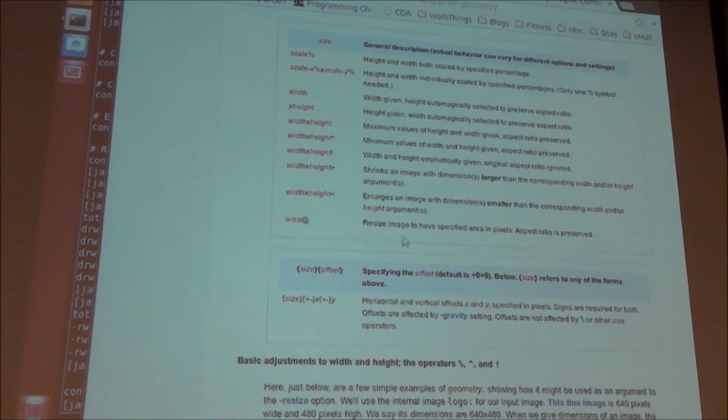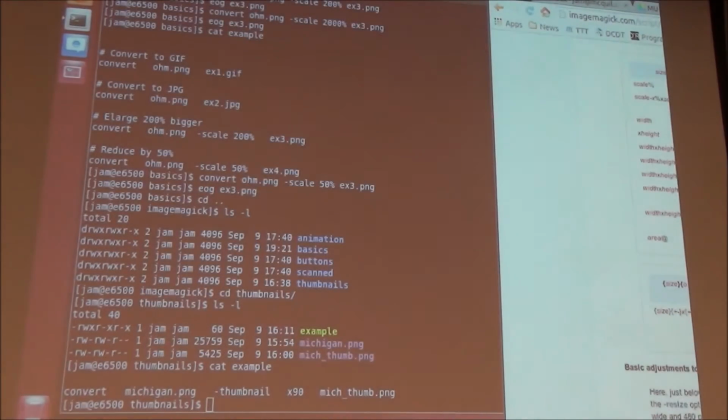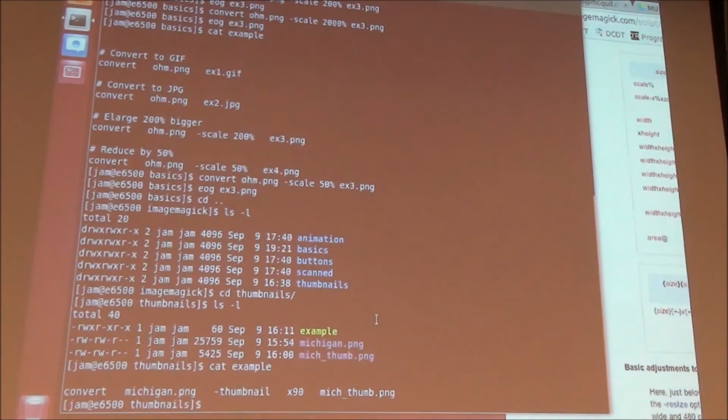Okay, and then there's some size offset stuff you can do with geometry too, and that's to offset the image. We're not going to go into that. When you did that command to find out what the current one was, it showed the +0, because there was 0 offset. Right. So while I'm processing, I could actually shrink it and move it within the image, so I could center it better. Or move it to the bottom for some reason, if you had something in there that made sense to move it to the bottom, whatever the content of the image was.